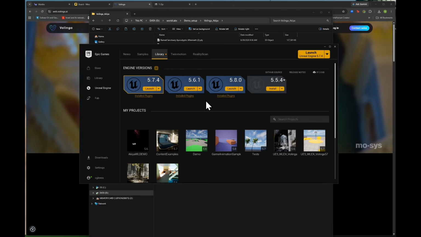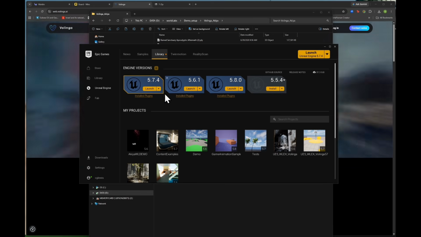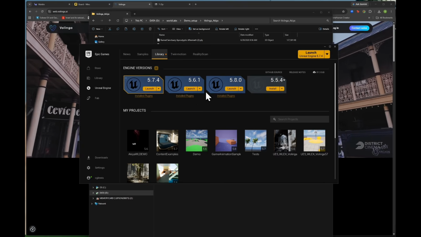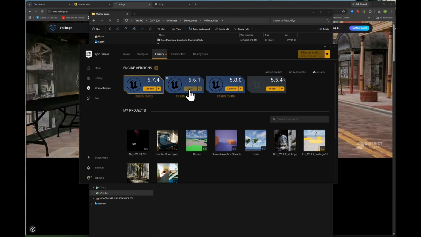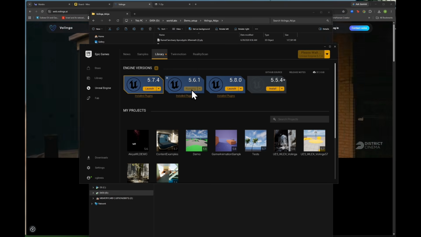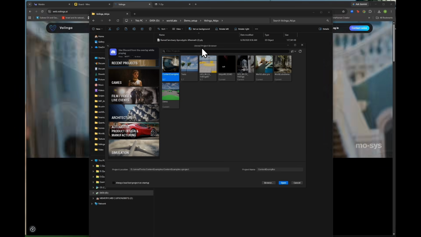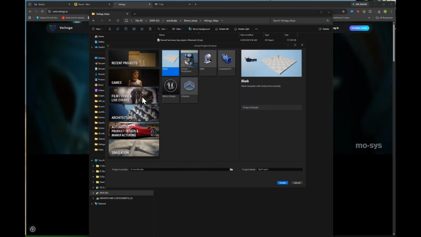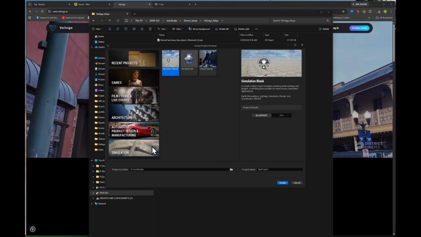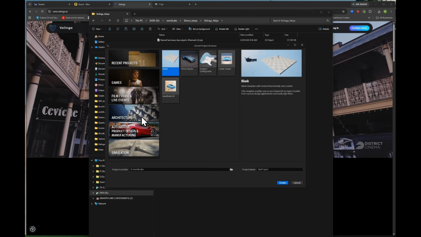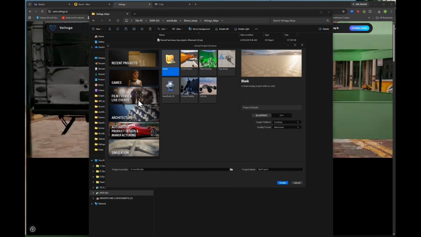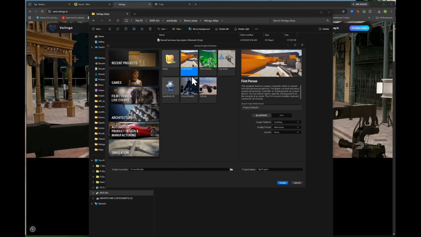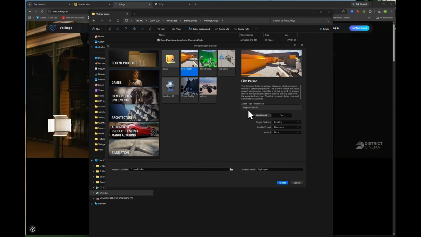Click Install. After it's finished installing, you should see a fully opaque Unreal icon and click Launch. This will open up the Unreal Project browser. All right, now that the Unreal Project browser is open, it allows us to select from a myriad of templates and starting points that they have for whatever needs your project has, ranging from simulation to architecture to films to games. But for our use case, we're going to be using the first-person template.